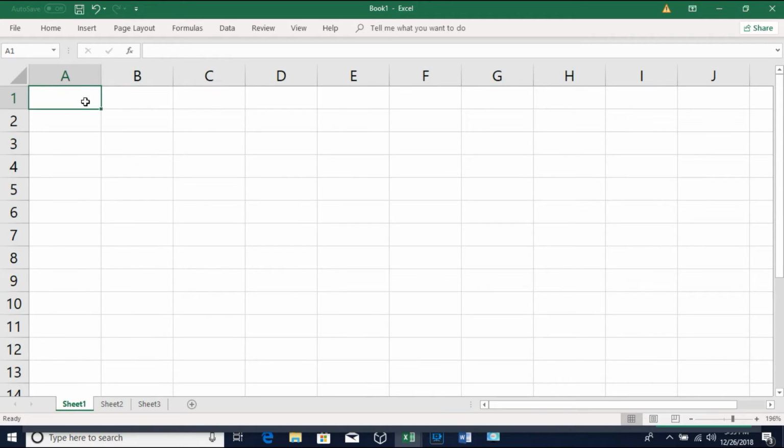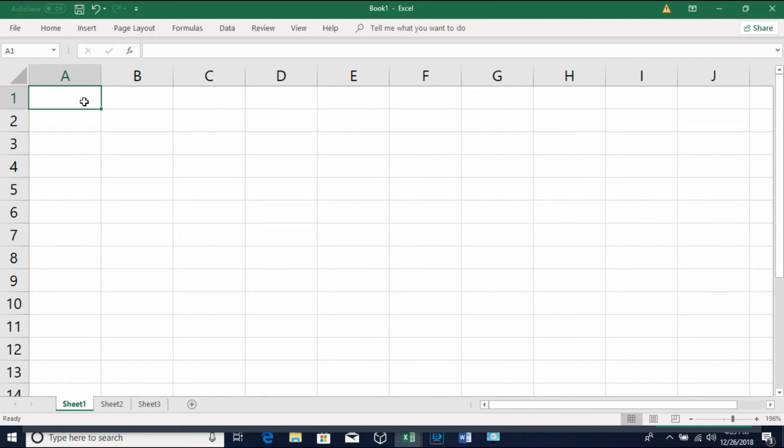Then I'm going to put my cursor on the A1 cell so we can start entering our data. For example, I want to use Excel to create an inventory of my DVD collection. It doesn't have to be a DVD collection for you, but this is just an example.